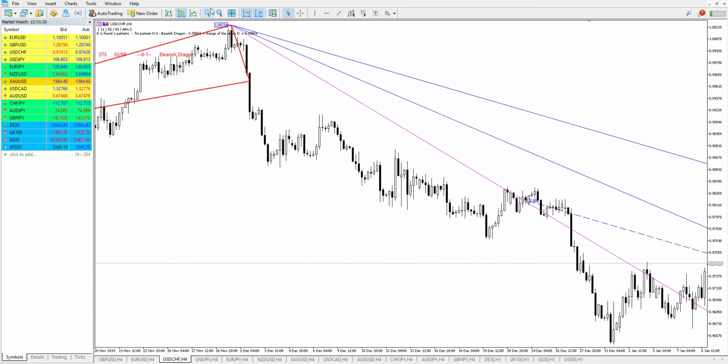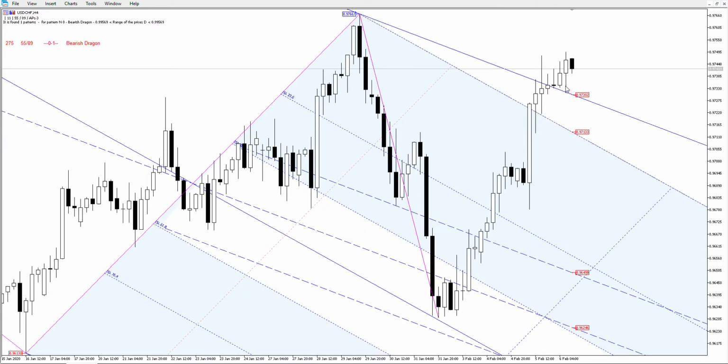I'll zoom in just to show you. Well, I mean, it was like one pip below. So yeah, that was quite a good bounce off support there. It was previously resistance. See it hit, had a little fluctuation, and then we broke through and a bounce. Possible bounce off that diagonal again. You can see how it came into play. So that's a possibility. Got to bear in mind the Swiss franc, the risk on, risk off nature of things, and see my indices video as well. So that might help with that analysis.